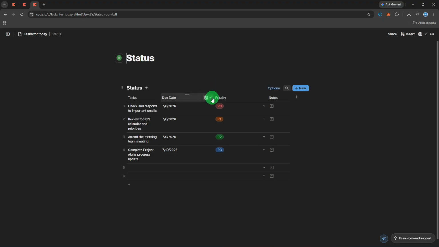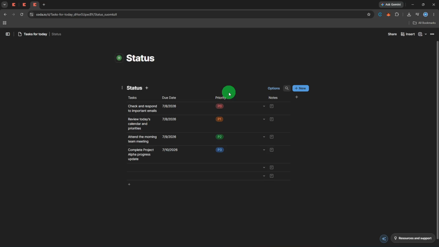Once you're on the right page, hover your cursor over the table itself. You don't need to click on anything just yet. Just move your mouse slowly over the table area, and you'll notice some controls appear. These typically show up as small icons near the top of the table, including a little gear or three-dot menu. Look for the button that says Options and click on it.